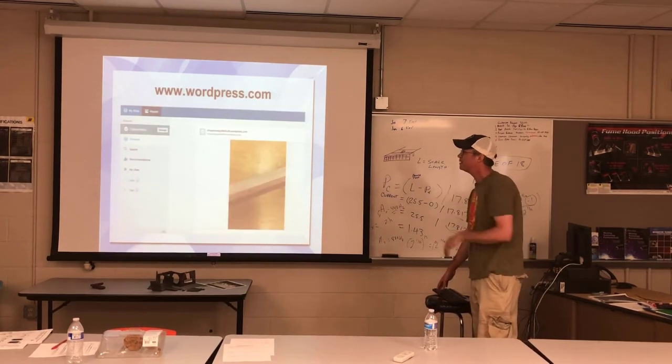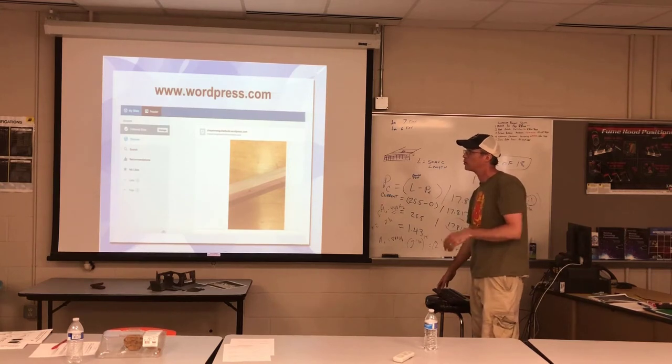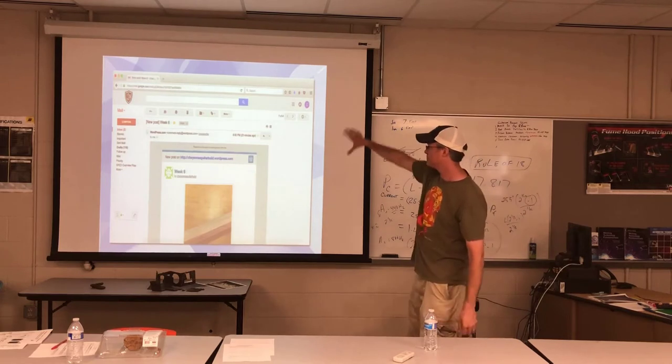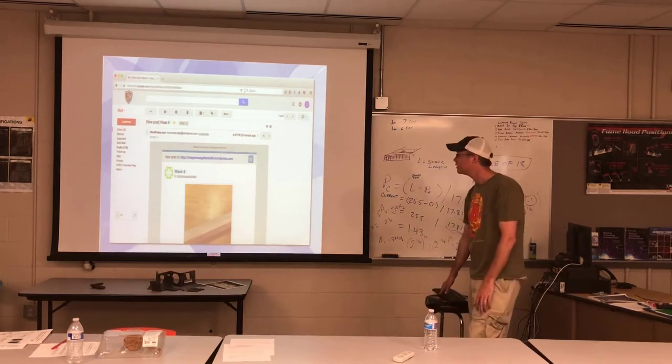And this is just, you know, how the reader in WordPress is organized. Here's my Gmail showing that the WordPress can be activated or accessed right there in the email environment.